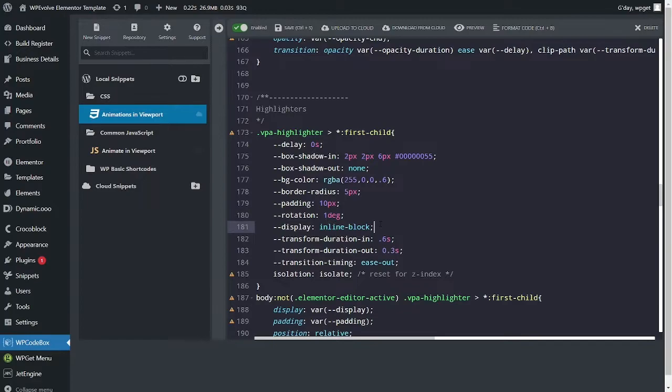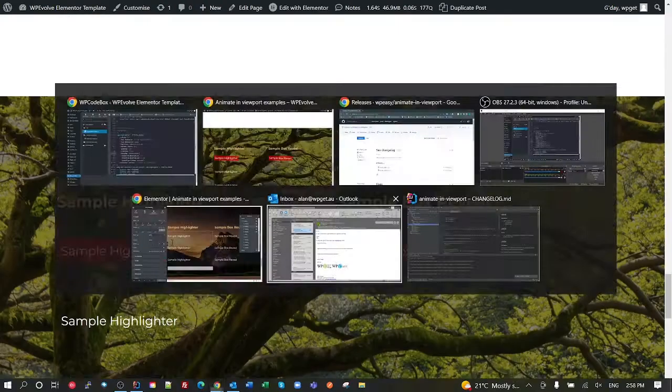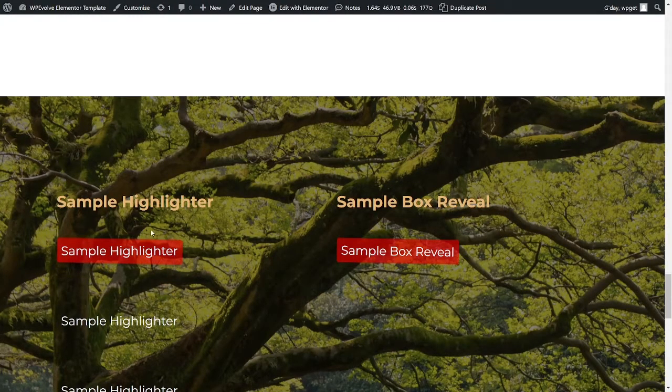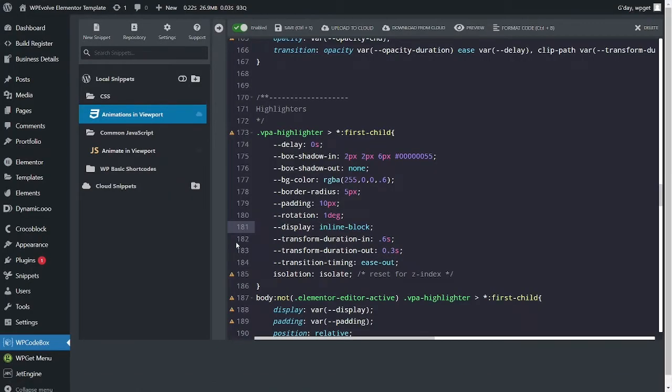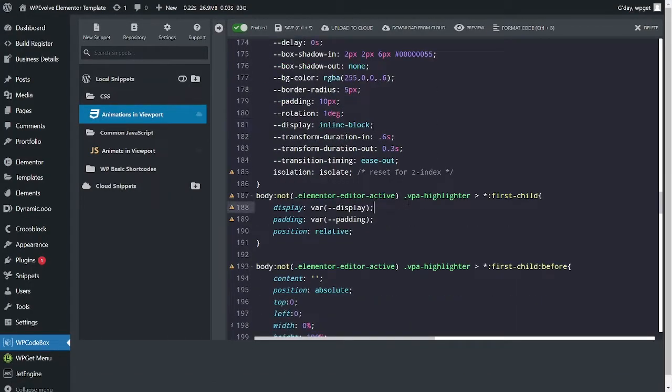And a rotation, display. So I've got that set to inline block, so we're only looking at the first DOM element underneath the container we've added our tracking to, which is the widget wrapper in this case. And I've got it set by default to inline block, so we only want to wrap the content. If you have it set to block, this will be the full width of that container. So you can change that if you wish to. All right, so those are the settings there.